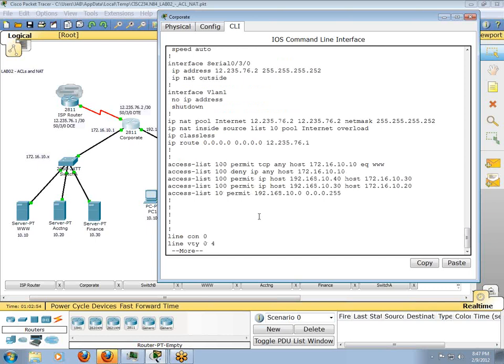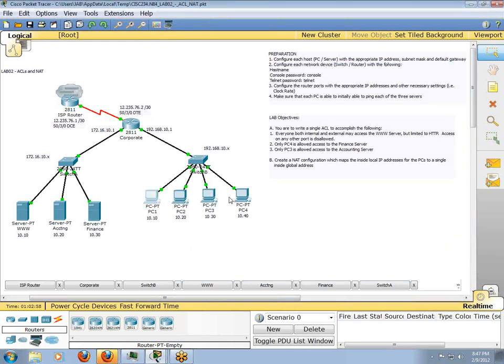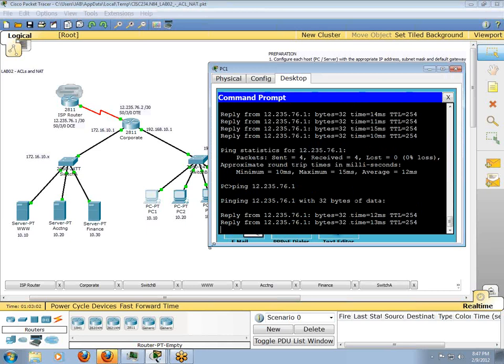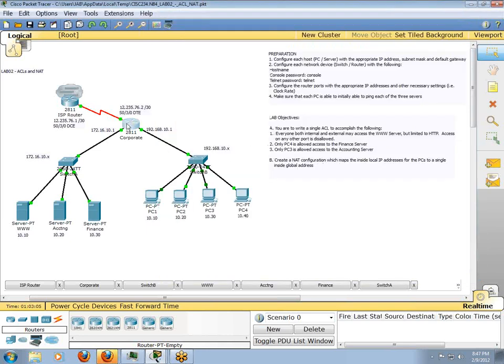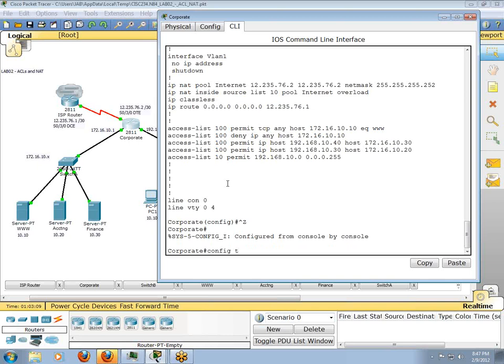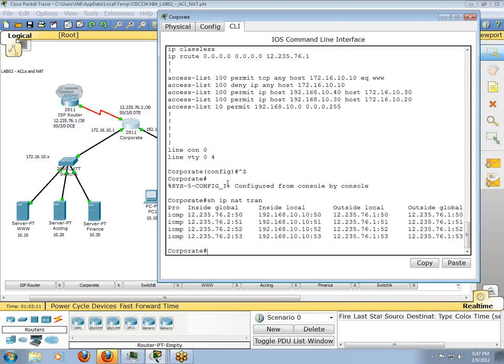Okay, I think we're good now. Okay, running it again. Let's show my IP translations. There we go.